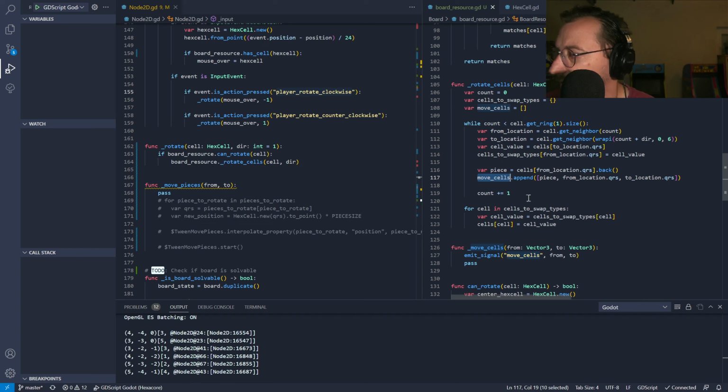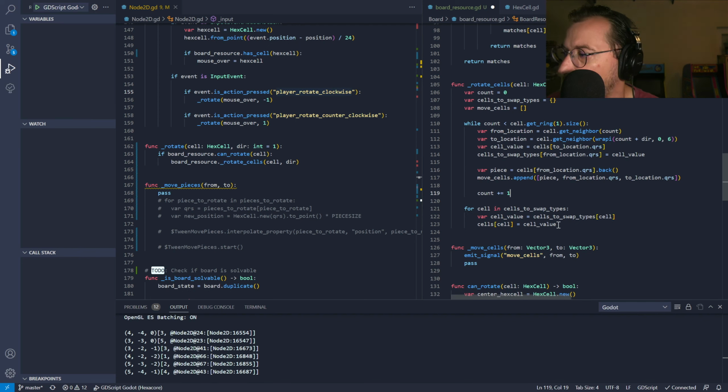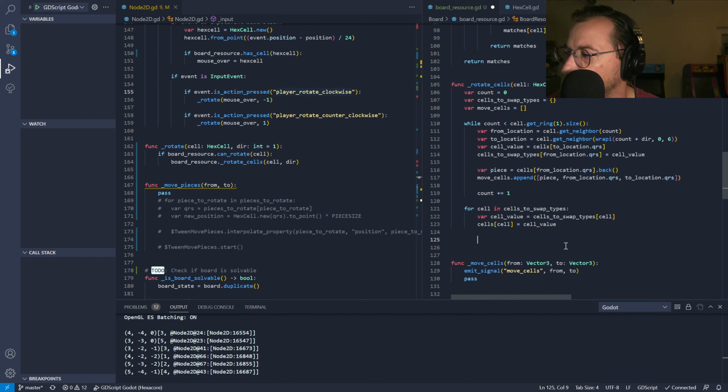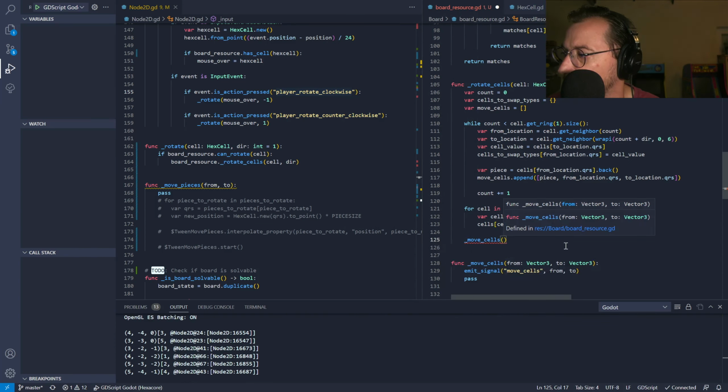And once we're done, we swap all the types for the actual data. And then we say move cells. But we could just emit the signal move cells.